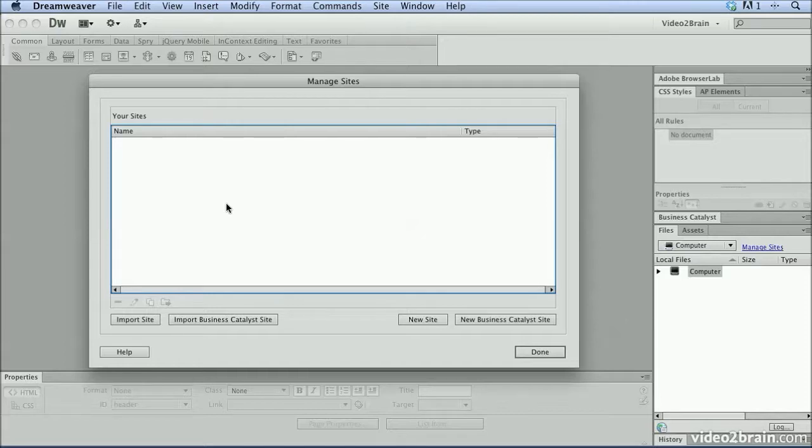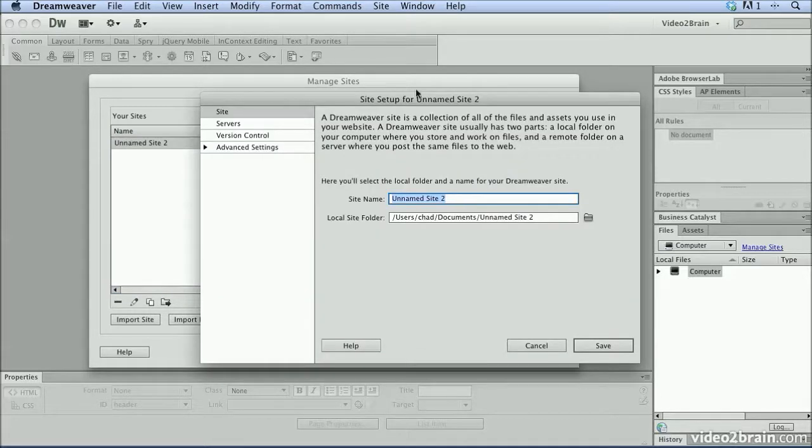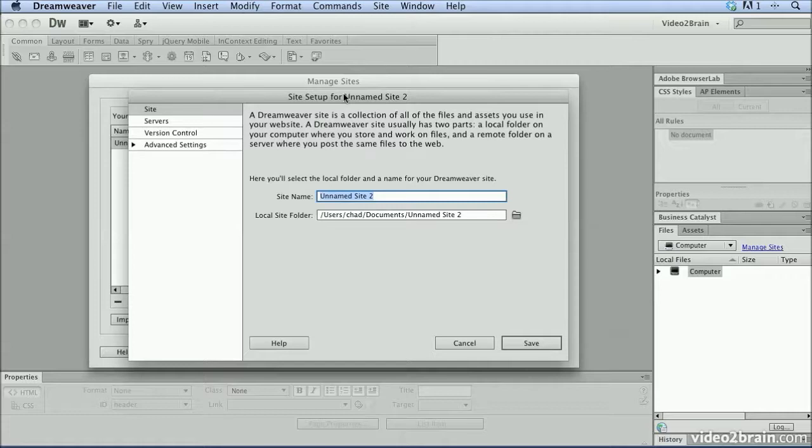Now really all we're going to do is point to a local folder where our exercise files live. I've copied those exercise files to my desktop, but you should do the same thing, and you could copy them really wherever you wish, as long as you can point to them on your computer. So to begin, I'm going to come down here and click on the New Site button. I'll go ahead and do that, and this is going to bring up a secondary dialog where we're going to define the properties of our site.